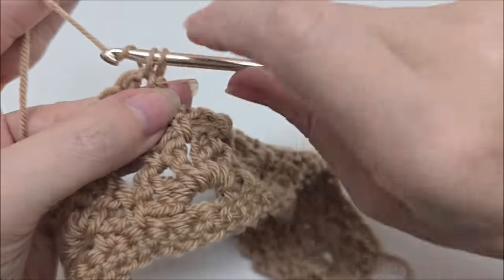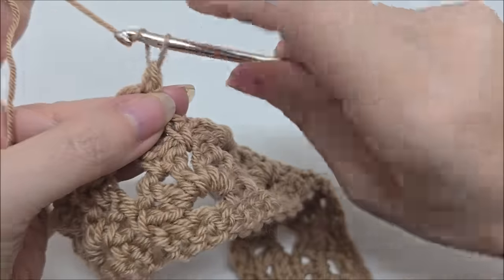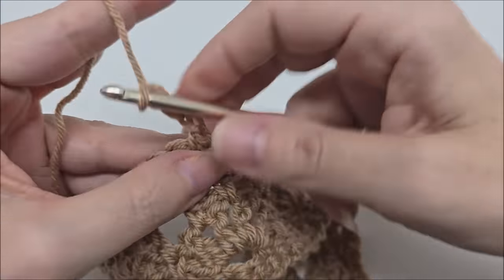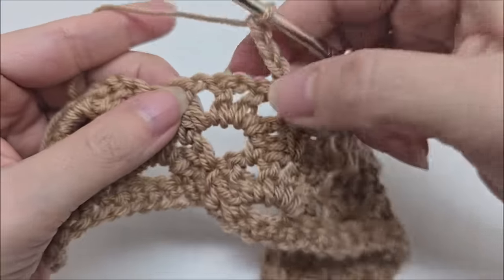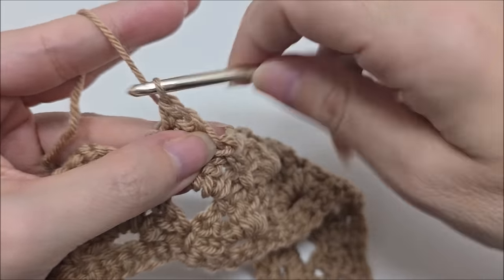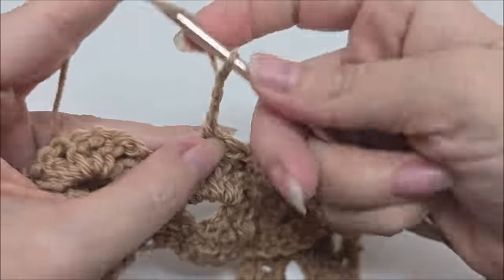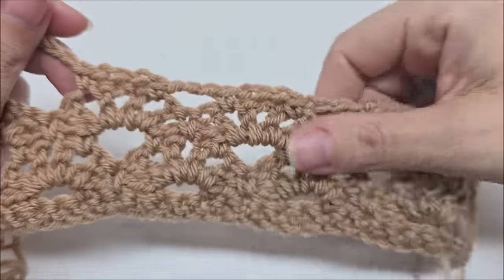So we're going to repeat this until we get to the end of row six, and I'll show you how we're going to end it the same way we started it. Skip the middle, single crocheting into the last chain space of that shell, chain three, and repeating.